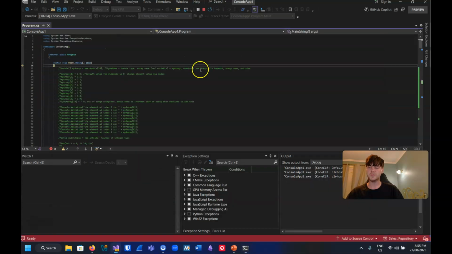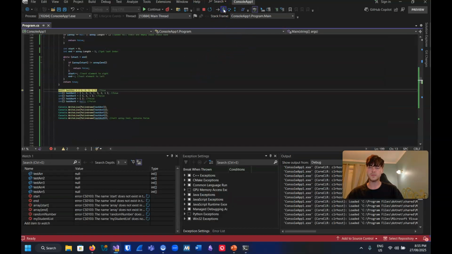Using our debugger again, we're going to declare our arrays first. It's a similar sort of process. We're going to give it a data type, so it's integers for this method, our reference variable, and then you need to declare a size. So it'll be a fixed size. This is where it differs from lists.